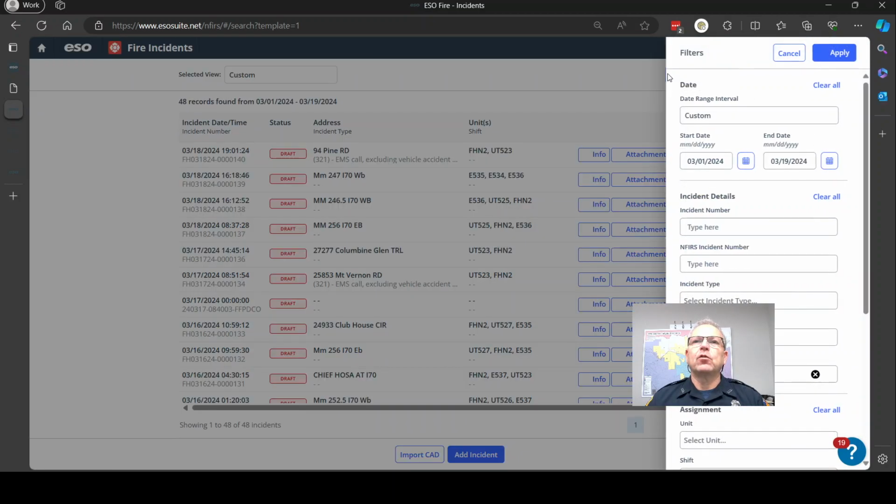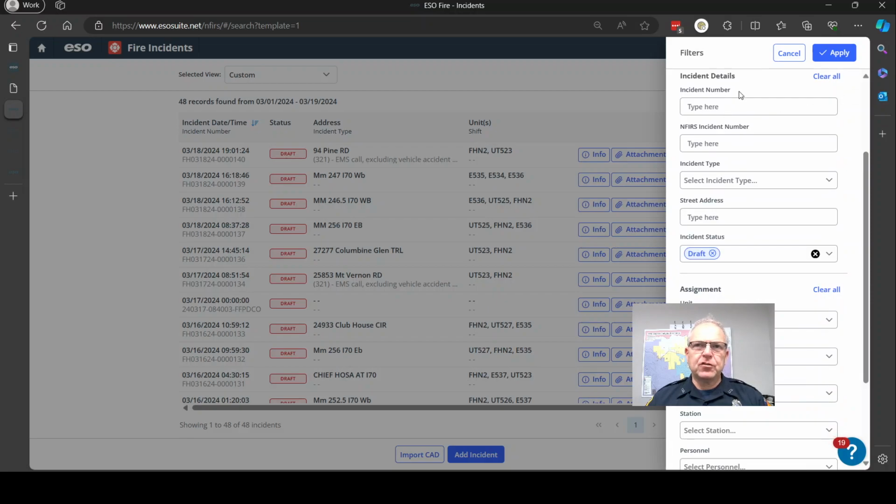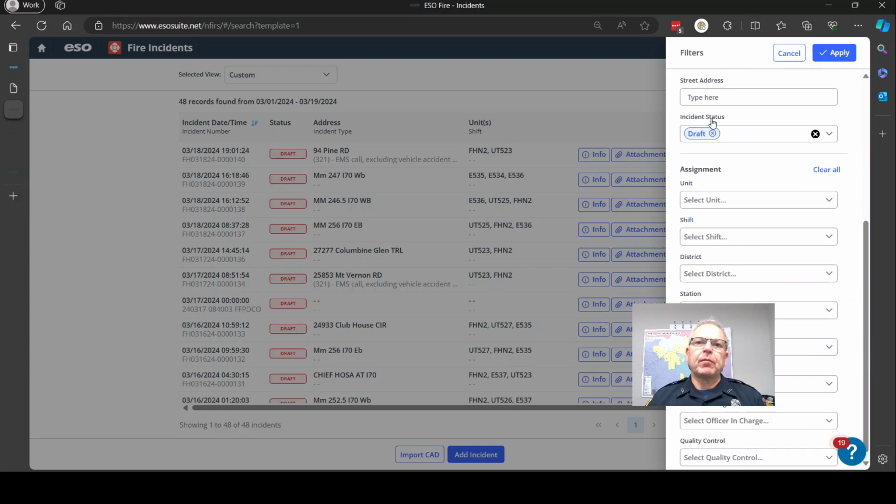Additionally, on the right-hand side, you also have the ability to define a series of filters. Date range filters, specific date ranges, if you're looking for a specific incident number. And the incident number is a little bit different, but the incident number is the last 3 or 4 digits of what you're used to seeing, then you can select it here, as well as putting a variety of other items like incident status.